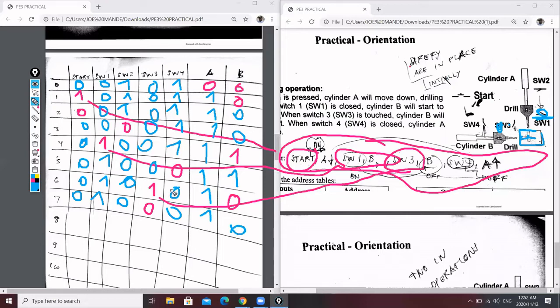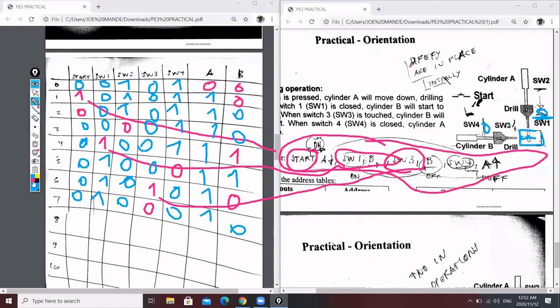And then on step 8, it states that cylinder B completes the return. It means the weight of that cylinder now will close switch 4 because it's back in the initial position.